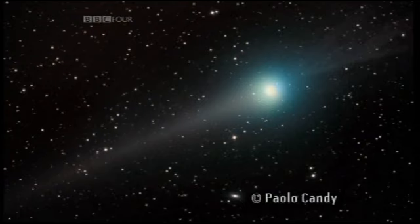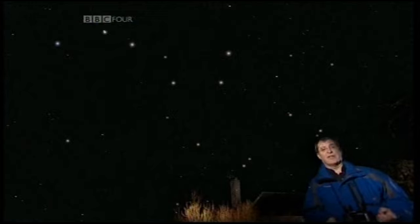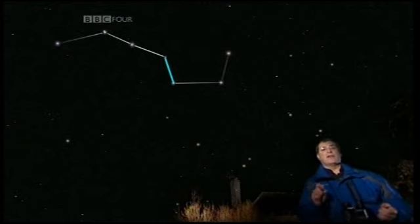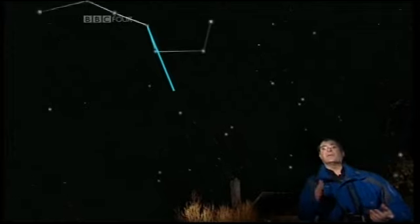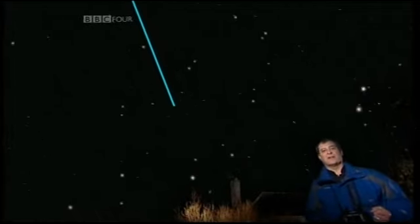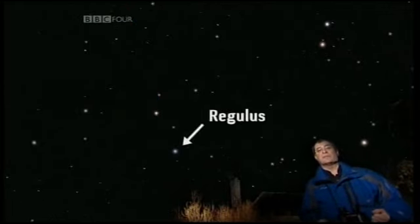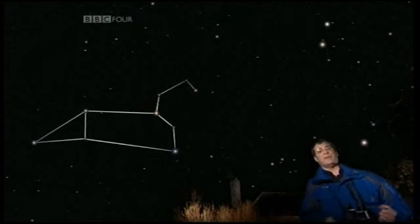but to do this, we've got to find some pointers in the night sky. One of these is Regulus in the constellation of Leo the Lion. Now, to find Regulus, we can use one of our old friends, the plough, or as I prefer to call it, the saucepan. If you locate the two stars which are closest to the handle of the saucepan, and then extend them down towards the horizon, eventually they come to a bright star, which is Regulus. You know if you've got Regulus because there is a backward question mark of stars just above it, called the sickle, and that's supposed to represent the head of Leo. So that's Regulus. Remember where that star is.